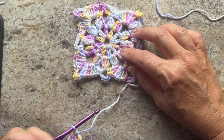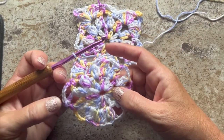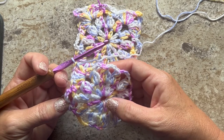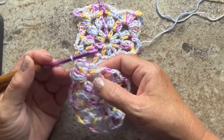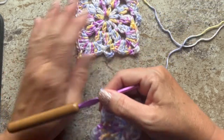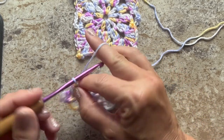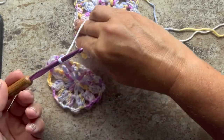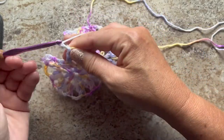Okay, so I've got a finished motif here, and I have a motif here where I worked rounds one and two already, and I got started on round three, and I'm at the point where I would normally do my first chain five space in the corner of the five double, chain five, five double. So I'm going to replace that with a chain five join and join it to this corner right here. So it's chain two, slip stitch into the adjacent chain five space, chain two.